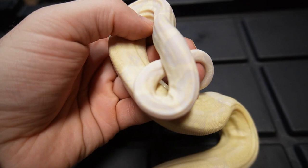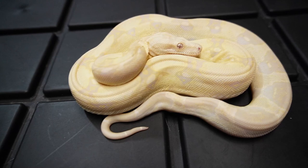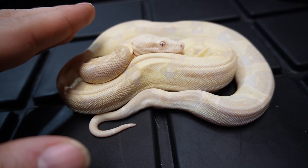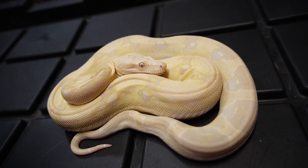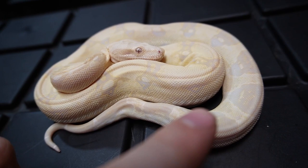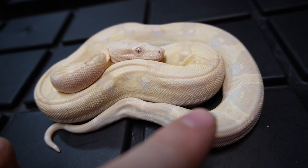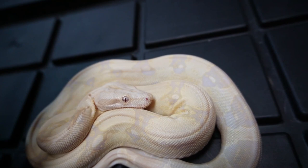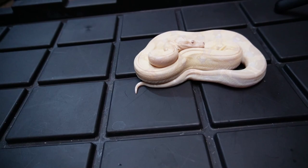It's a little difficult to get good shots on these snakes because of the lighting — it's hard to get a bright light on a whitish snake. The tail on the moon glow is still white, but it's definitely not as white or colorful as the snow's. The eyes on her look phenomenal; I do like the eyes on the snow as well. I haven't seen too many moon glows as adults — I saw one that was almost all white and one that was a yellowy creamy color, still with very white patterns on the tail and clearly visible saddles as she got older.